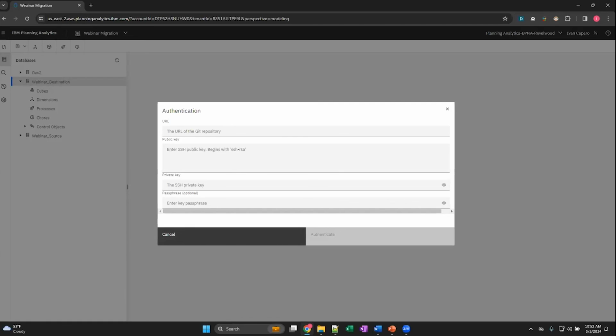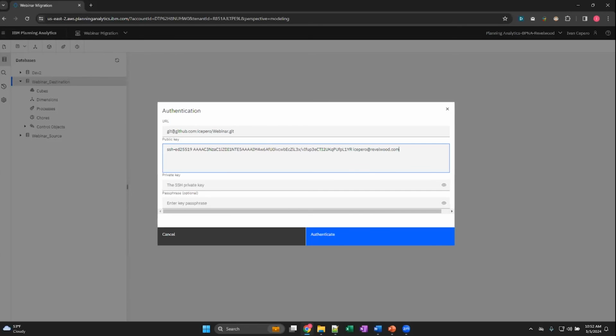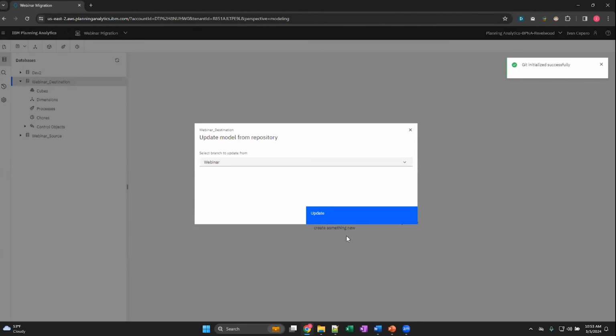This is what got cleared up. So just like we did before, this is the URL of the repository. Remember, this is kind of like that overarching main folder. I am going to copy over my public and my private key to create that secure tunnel. But now this is the tunnel that will go from the destination. I'm sorry, it goes from Git to the destination, not from the source, okay? I do my private key. We do not have any passphrases. I hit authenticate. Now we have the secure connection.